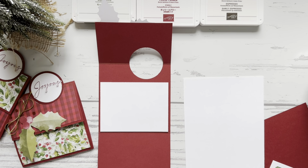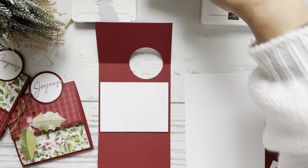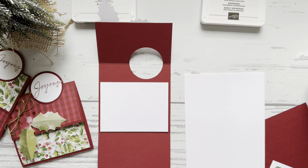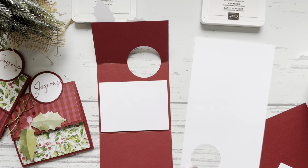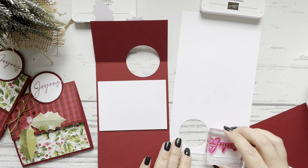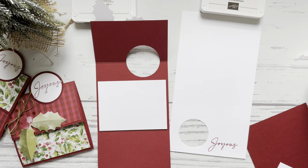First of all, we're gonna do Joyous in Cherry Cobbler ink. And this one I will fussy cut. So we have this one here. Just gonna clean my stamp.